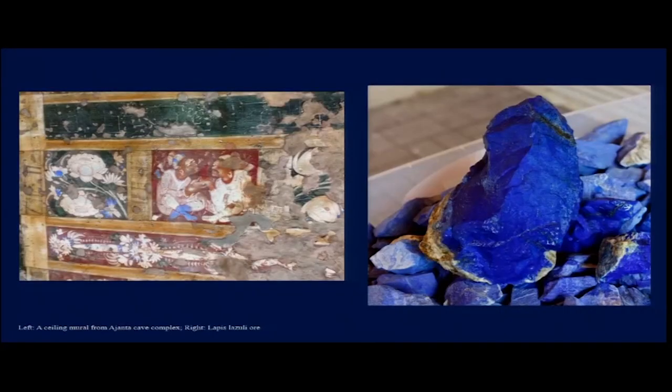However, the plant-based pigments work very differently from the mineral-based pigments. The plant-based pigments bind well with fabric or textile, whereas the mineral-based pigments work well for making murals or also working on paper. So that is the reason we do not really see indigo, even though indigo was used in the Indian subcontinent for a long time, it was never used for doing this kind of mural paintings, at least in Ajanta and some of the earlier sites. Now, where did this blue pigment then come from?